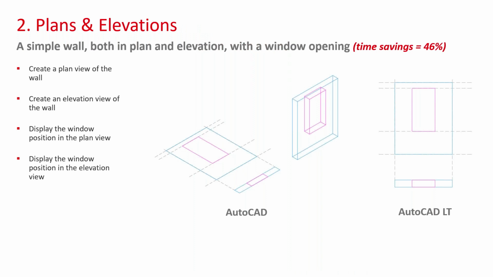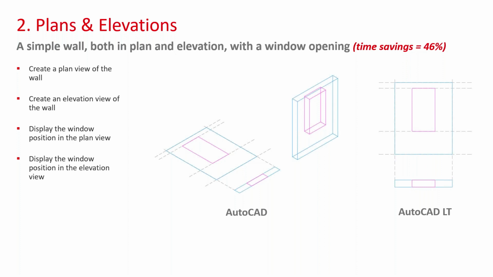Into the second part now of what the productivity study gave us, and that was the plans and elevations. Now, what I want you to do here is have a look at the AutoCAD and AutoCAD LT shots that I've got there in the slide. Because what we're looking to do is create a plan view of our wall and an elevation view of our wall, but also display the window position in the plan view and in the elevation view.